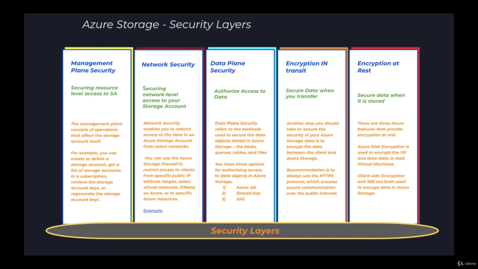When we talk about the management plane, it consists of operations that affect the storage account itself. Let's say you have a storage account ABC. In that case, we are just talking about the storage account access, like its storage keys, and who should have access to the storage account. Your storage account has further data, blobs, tables, queues. So we are not talking about the data.